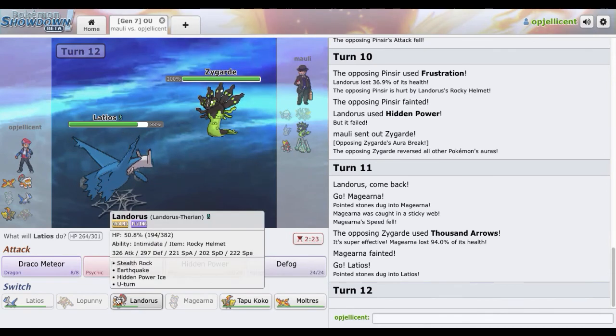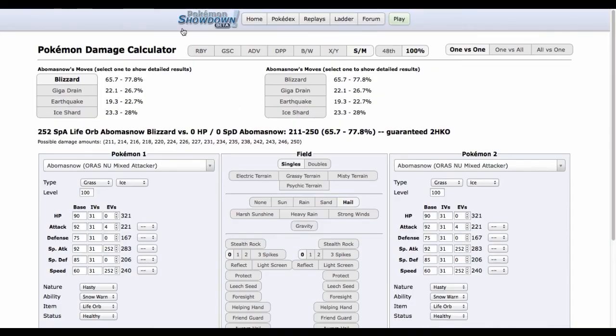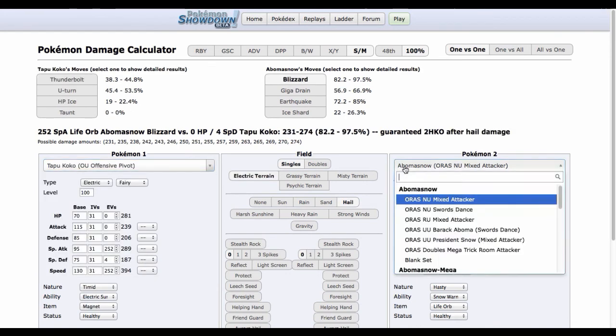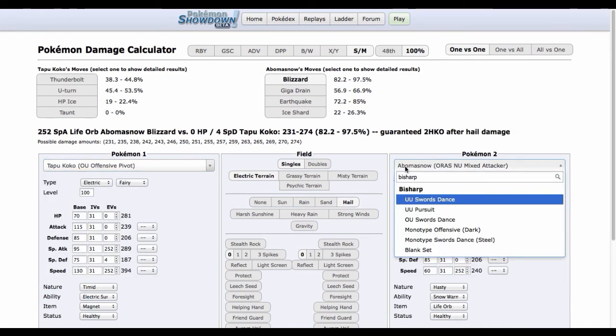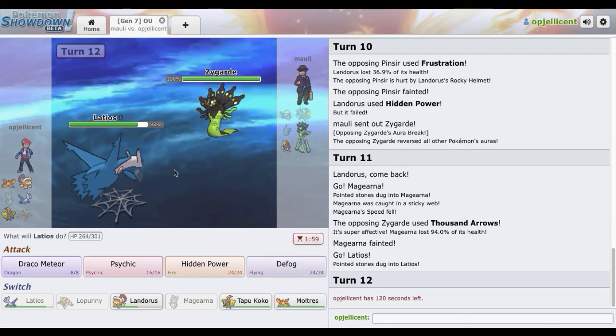If he goes Bisharp on the defog, do I lose? How much does Coco take from... Well, I need Coco... No, Pinsir's gone, so... How much does Coco take from Sucker Punch? At +2. Coco, offensive pivot, Bisharp. Let's just say it's the SD variant. Probably he could SD in my face right after, so no, that's not the play.